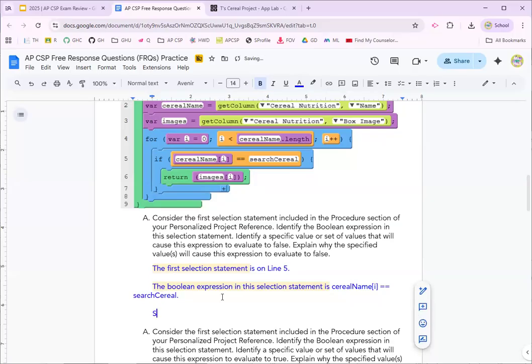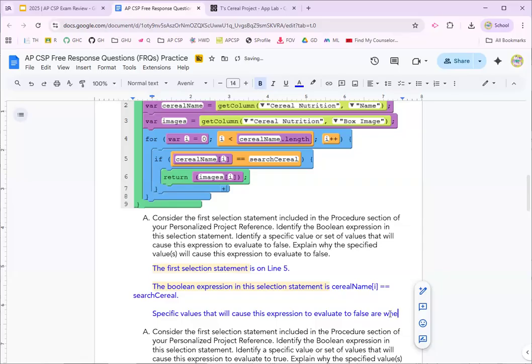So, specific values that will cause this expression to evaluate to false are, and we're going to give an example, so serial name at I is the element in the serial name list.